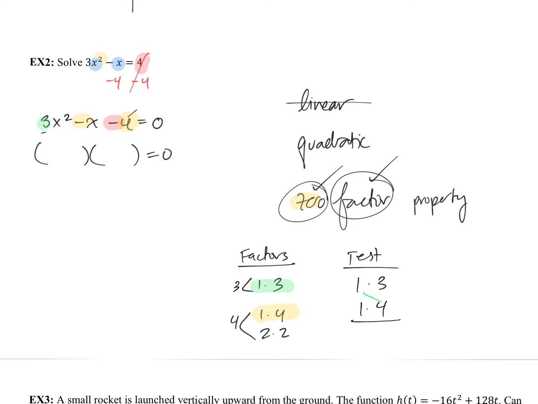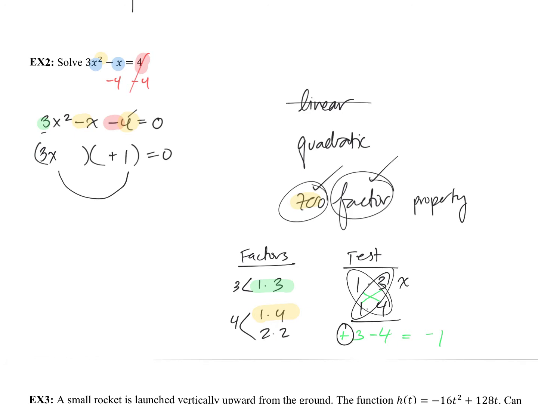I'm going to go ahead and multiply this way, so I get 4 and 3. Now, I can subtract these to get negative 1. If I have a positive 3 and a negative 4, I'll get the negative 1 I'm looking for. Okay, so we know that the 1 and 3 went together, and the 1 and 3 were the x values. This is going to be 3x, and once again, we set those up for the outside, so that'll be 1. And those gave me the positive, so I'll have the positive sign.